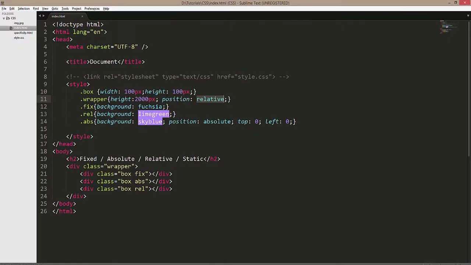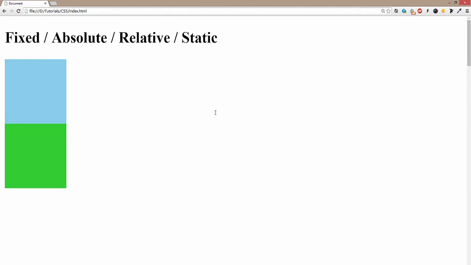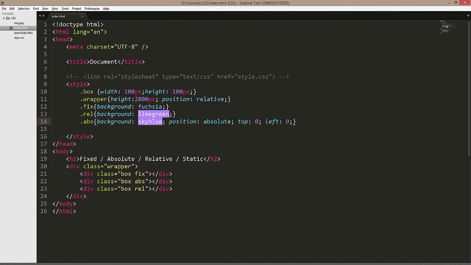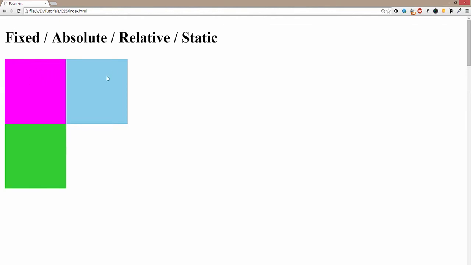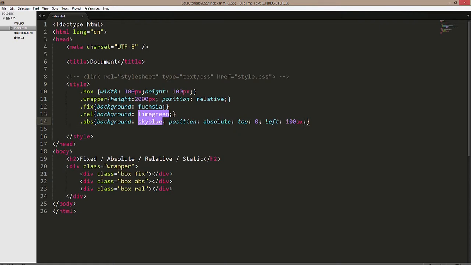So when you add position relative to a parent, you're basically forcing the absolutely positioned element to be relative to its parent. In explanation, it just sounds a lot more complicated than it is, but you've already seen how it works. Now if I add 100 pixels to the left, that should make the box go on this side, and that's how you control it with the positioning of absolute. There will be times when you want to use position absolute because relative just doesn't cut it.